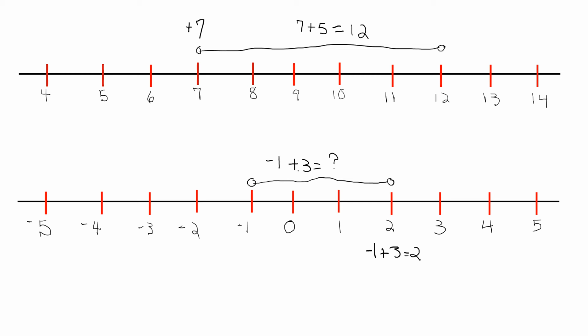Now here's a very important side note. If you are ever adding two numbers that look the same, but one of them is negative and the other is positive, the answer will always be 0. So if you had a -5 plus 5, it'll be 0. That equals 0. Even if you had a -3 plus 3, 0. See that?